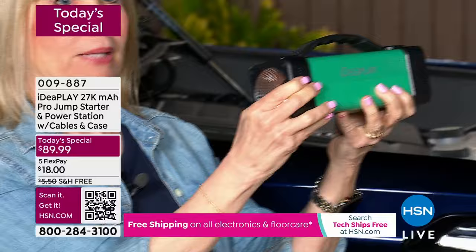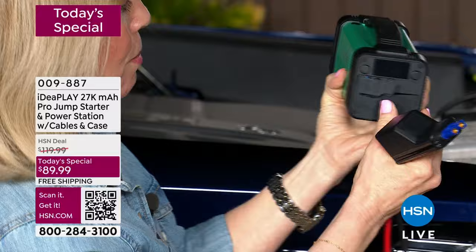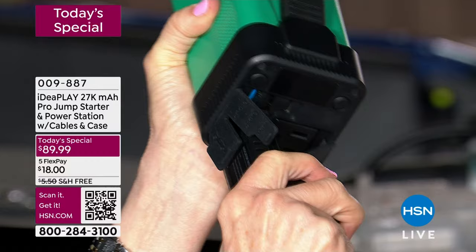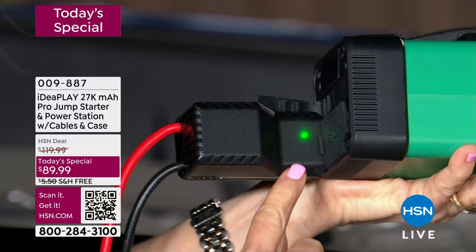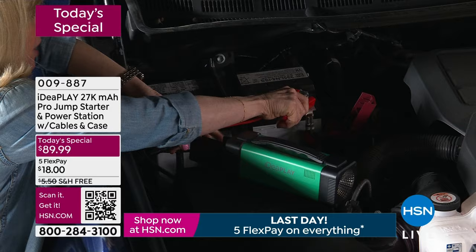It's the most powerful we've ever had. I'm going to take my jumper cables — look how quickly you can jumpstart a completely dead battery. You pull this out, keep it in your car. There's a little flap with a picture of a car — open that up and these only fit in one way. You put your little mini jumper cables, just like your regular jumper cables, red and black. It starts to blink. Inside your car, pop your hood. Red to red, black to black. This is the only one in the market that if you mess it up, it beeps and there are no sparks. Green — it's ready to go. It's instant.